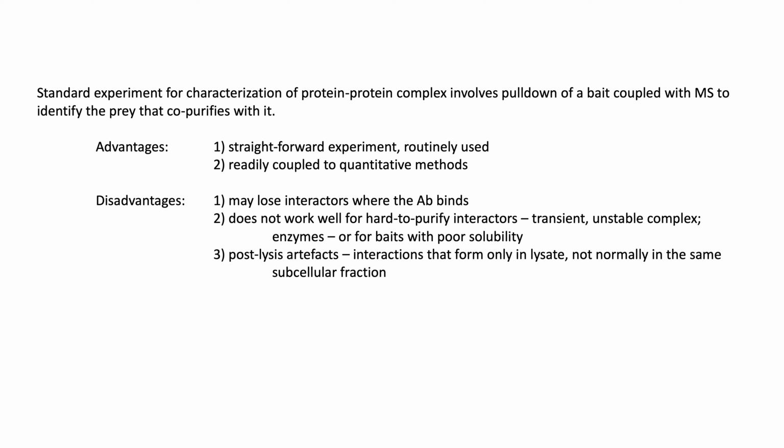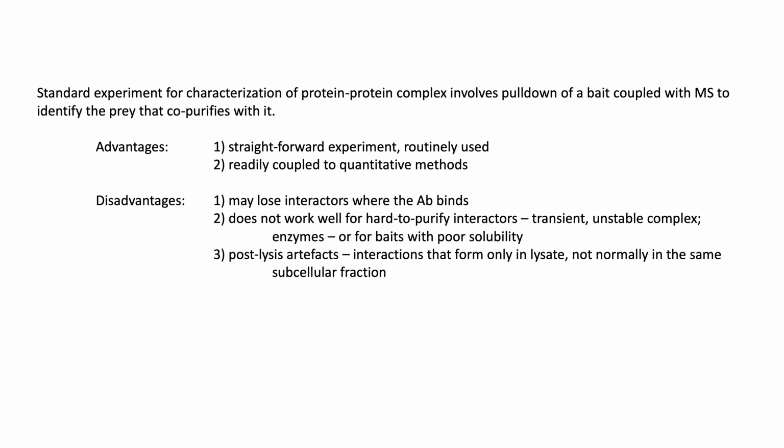However, there are some disadvantages. For example, you can lose interactions where an antibody binds if you're doing an immunoprecipitation. The antibody and protein interactors are going to compete for binding to the same sites, and the antibody is generally going to win. These experiments don't work well for hard-to-purify interactors, those that are transient or form unstable complexes. Also for enzymes, because the substrates of these enzymes are often low-affinity interactions. They're meant to be released and not stable. And also for baits that have poor solubility, such as proteins from membranes.